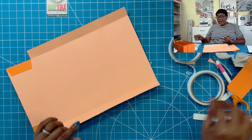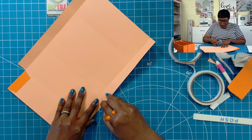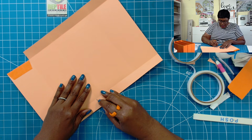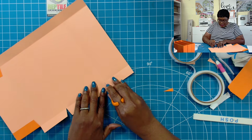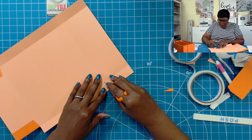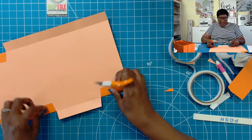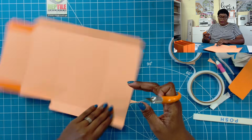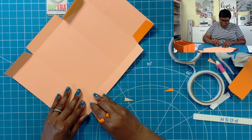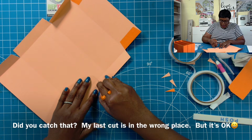Now I'm going to go to every score mark that I made, and I'm going to angle on both sides of those score marks. So then I can slide all the way down here and angle. And the reason why I'm doing this is so that I don't have all of that bulk in the way when I am putting down the boxes and we fold over. So I'm just going to angle here and here.